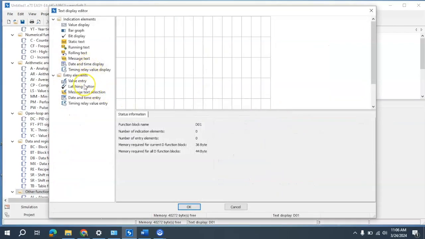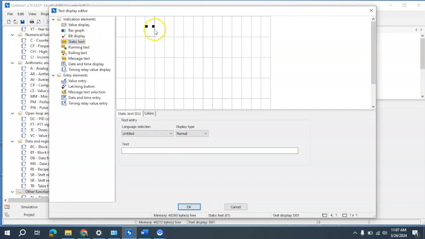And then I'm going to first just go ahead and put what I'm counting, so the operator would know what he's looking at. I'm going to select Static Text, drag it out, and then I'm going to type in what I want it to say, total count. And then I'm going to expand this out to make sure it can read that. Now obviously you're limited on the number of characters you can put in here, so we'll just put this here.